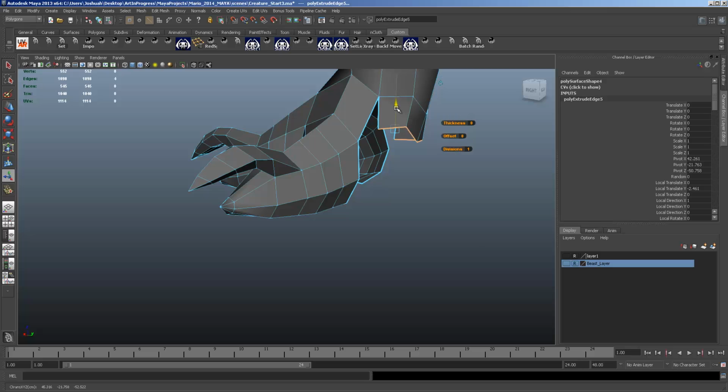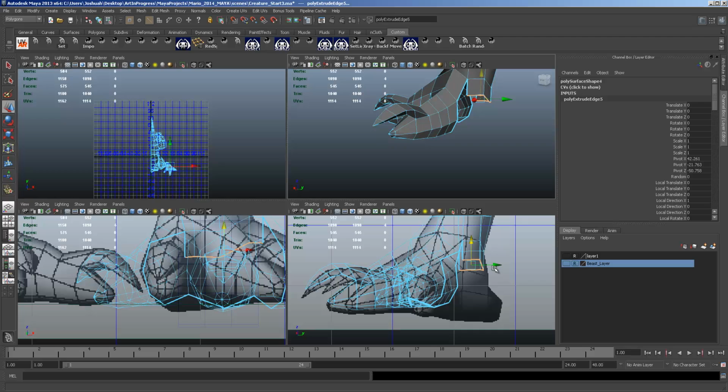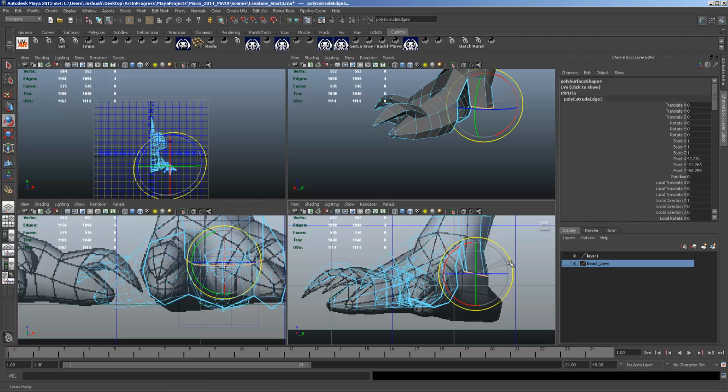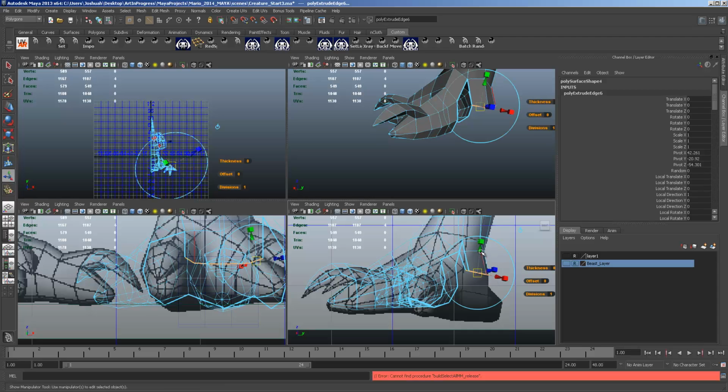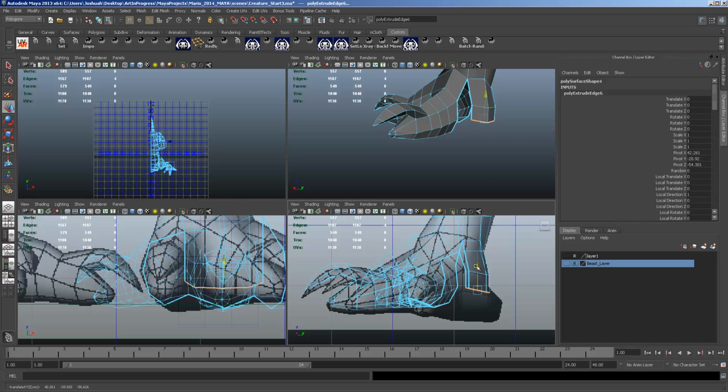Pull it down. Oops, hit W, pull it down. Pull it back, pull it down. We're going to hit R, scale them so they're equal again. E, pull that up. Okay, we'll hit A again, W, pull it down, forward, then E, W, we'll pull it down again, and then scale it so it's flat on the ground.